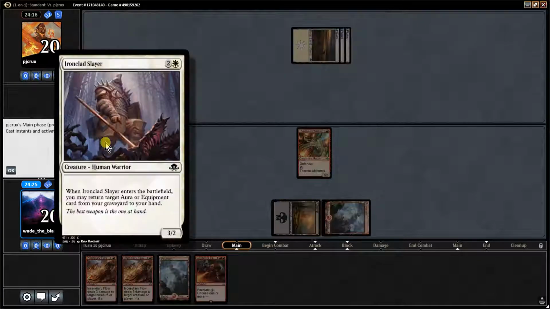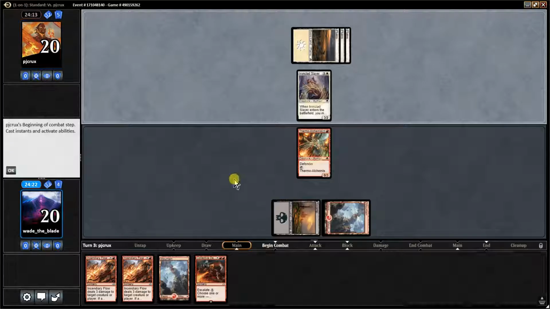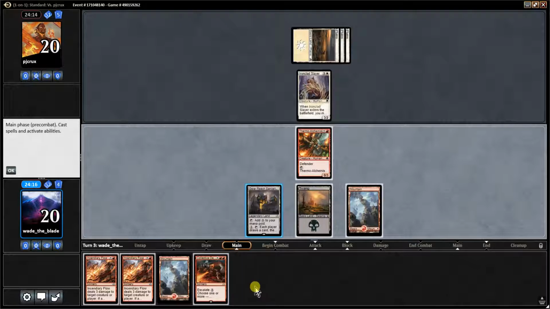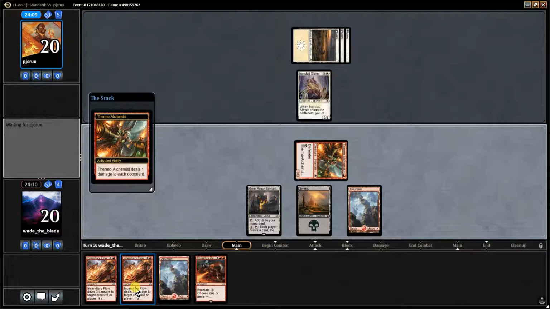So, Ironclad Slayer. Now, that's not one we see very much. So, okay, you can get equipment and enchantments back. So we'll have probably an equipment or maybe an enchantment-based deck, or both. All right, we'll go ahead and put our Sanitarium down. And probably should have played the Mountain, but we're going to tap and do a damage to our opponent.